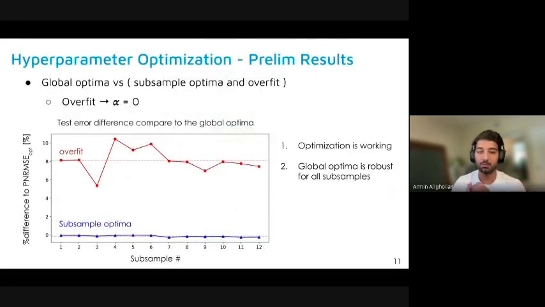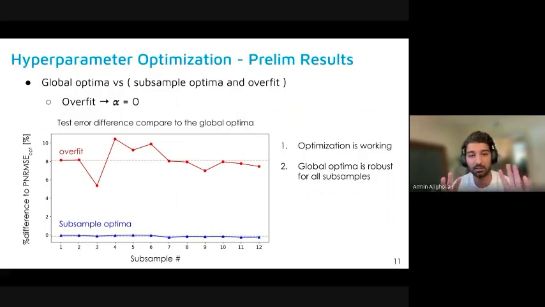So optimization is working, and global optima is robust, even though we had that abnormal data. I'm emphasizing abnormal. We didn't intend to do that, but unfortunately we had it. But fortunately for us, it gives us a unique point of view that this global optima is actually meaningful for all of the subsamples.